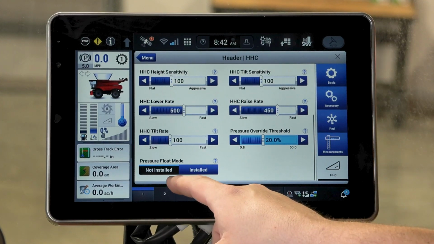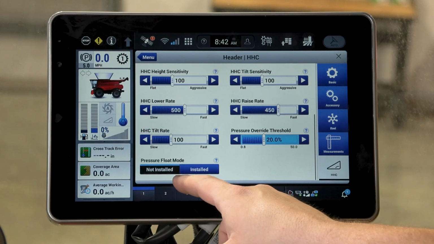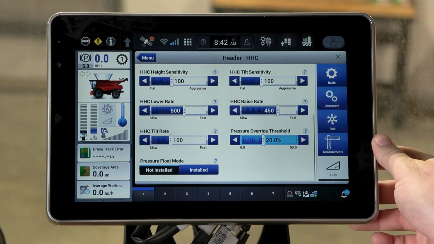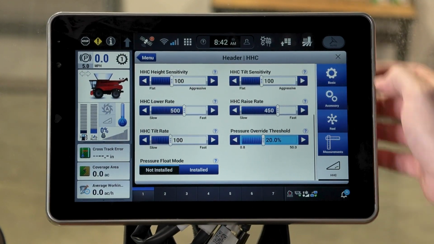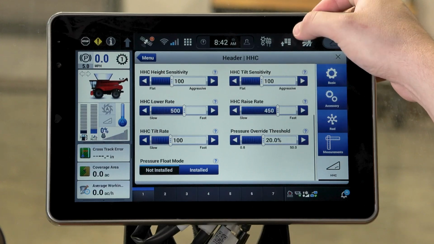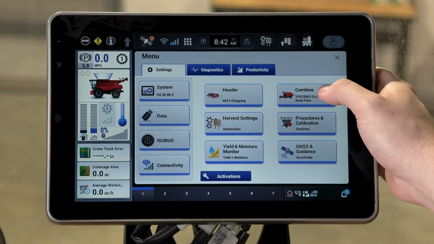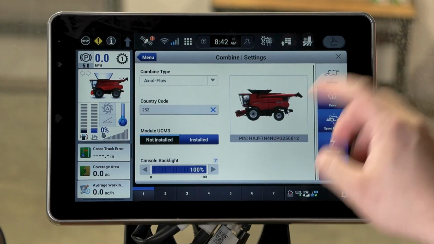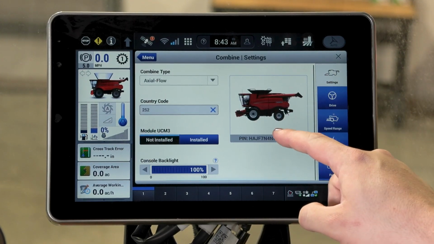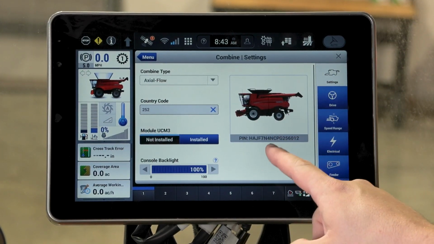Also, you can select whether or not you have pressure float mode installed or not installed. So now that you have your header selections made, you can go back to the menu and click on the Combine tab, and you can go through your Combine settings to make any adjustments as needed.